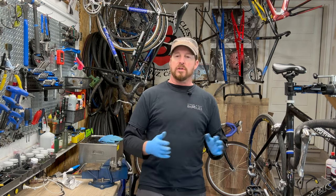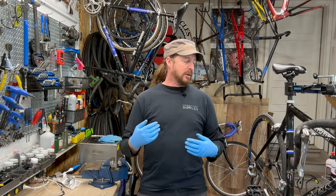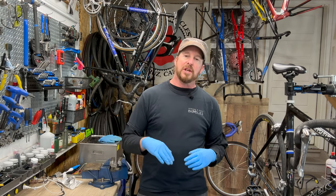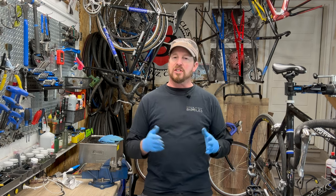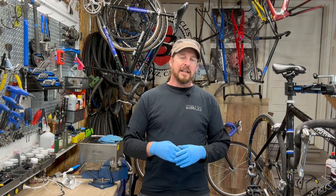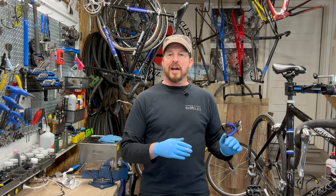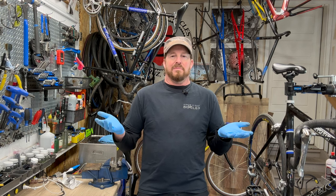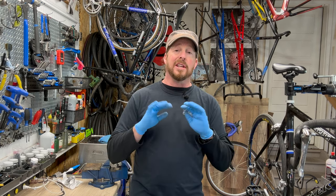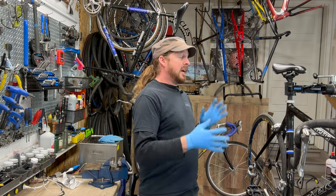Obviously, the industry switched over to one-by or two-by, trying to shed some weight, I guess. Trying to get rid of that front derailleur as much as possible. I see the benefits to it to some level, but on the flip side, you're losing that extra gear range that smooths the transition of shifting and finding that exact gear to stick with while you're riding. It's kind of like your elite componentry being trickled down, and recreational riders are being subjected to the high-level-ish concept, but with cheaper componentry. I don't know, I think it's a hot mess, but without further ado, let's dive into this beautiful thing.